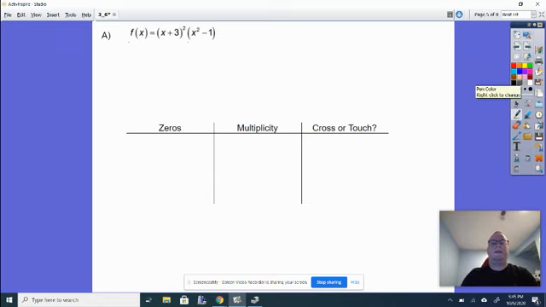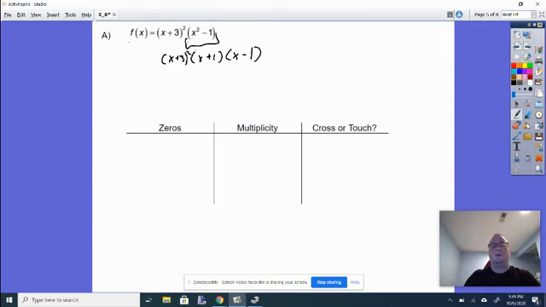Okay, same idea. Now I need to be careful here because that last one is not factored. So on these, you do want to make sure that they're factored completely before you do your zeros. This is not factored. Okay, so this is difference of squares. So this is going to factor into x plus 1, x minus 1, and then x plus 3 quantity squared. Okay, so I have zeros at -3, -1, and 1. Multiplicities of 2, 1, 1, touch, cross, cross.